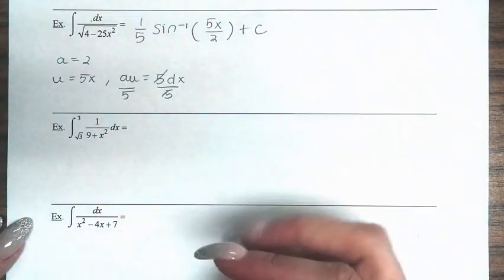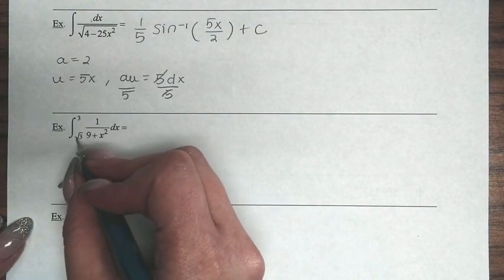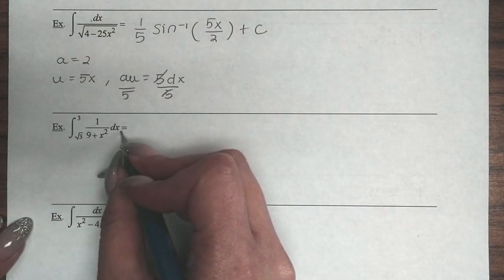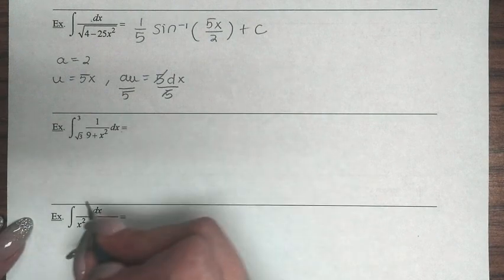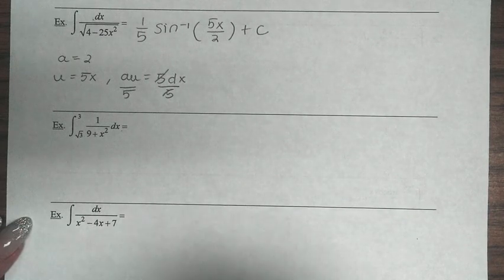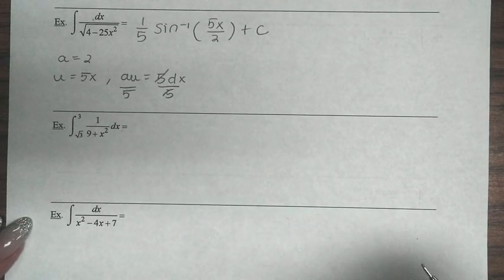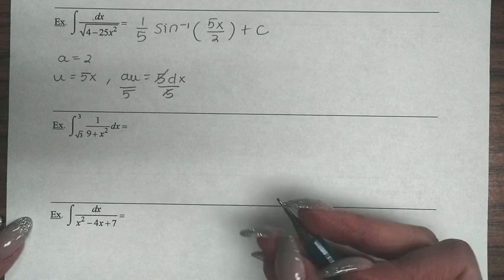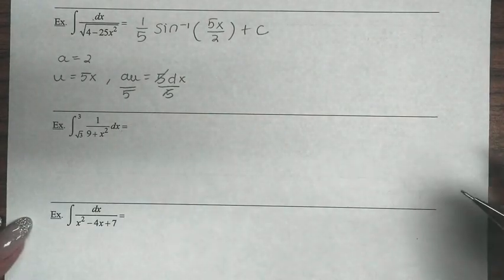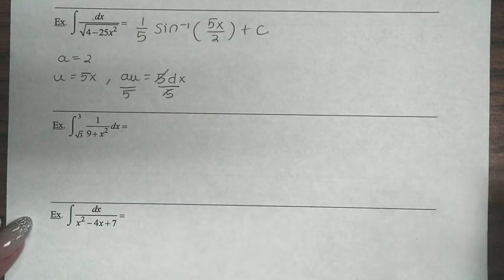Now the next one that we have over here is the integral from root 3 to 3 of 1 over 9 plus x squared dx. This one, I can tell you, we cannot use u substitution, because if you used u substitution with u equal to 9 plus x squared, the du would be 2x, which you don't have at the top. That's why we are forced to use inverse trig, because the natural way of thinking is to do u substitution first, and that's correct, but that's not going to work here.